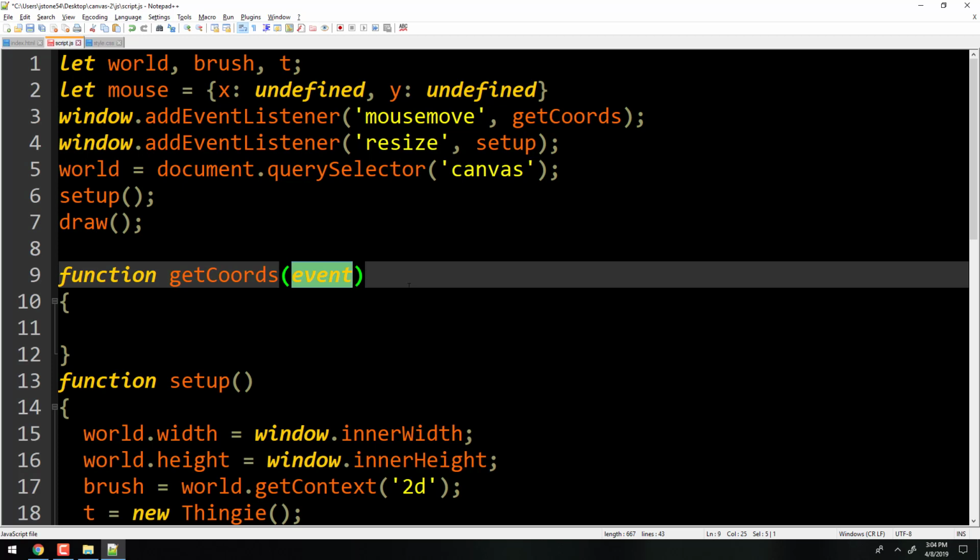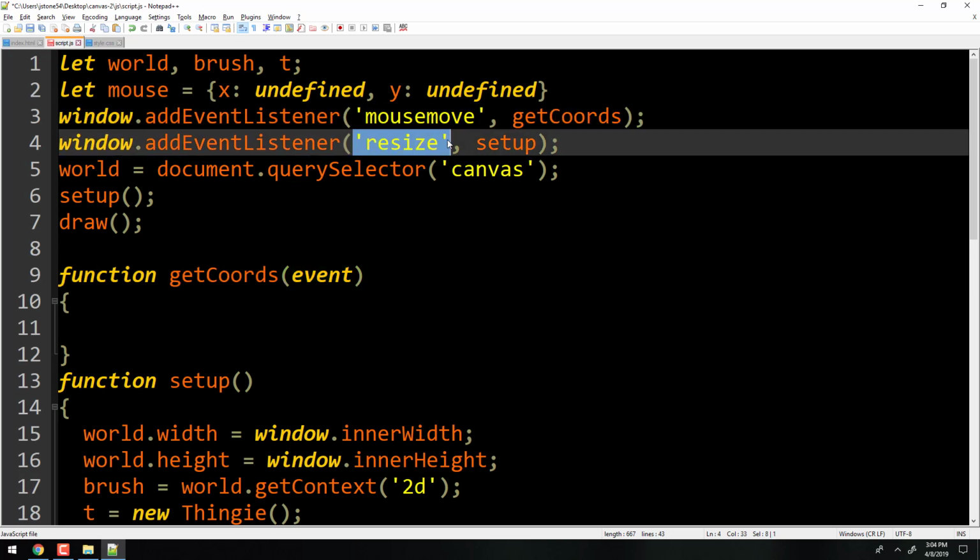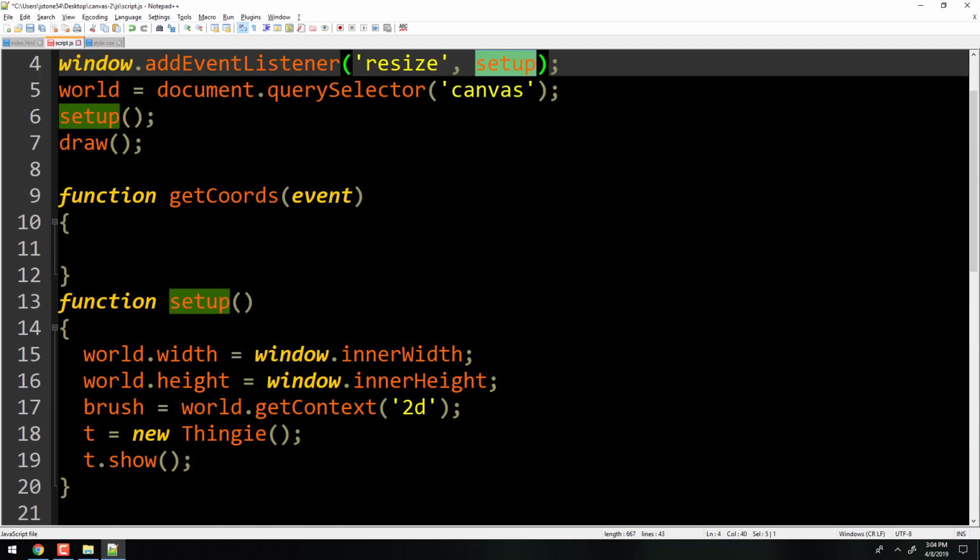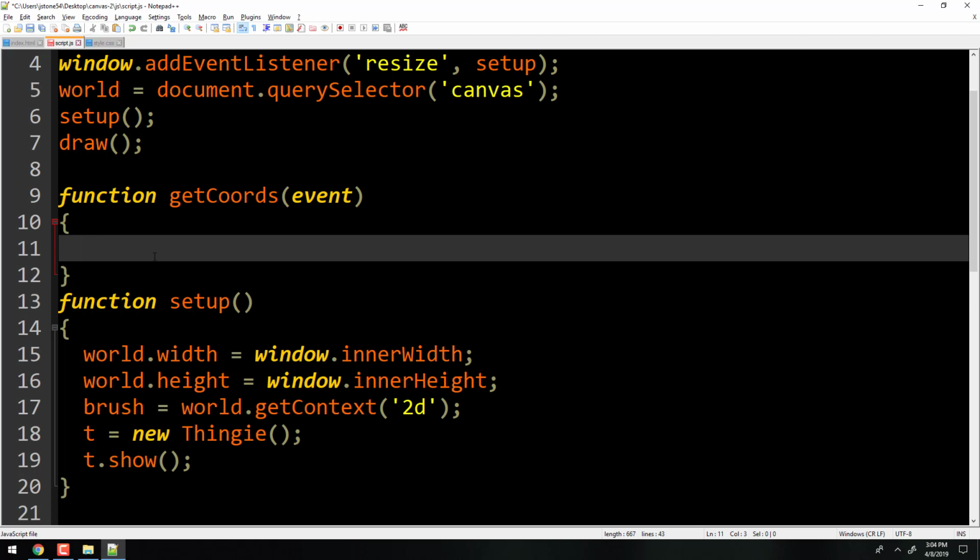Does that happen with any event listener? Yes. Yep, automatically. So when we did resize, what was passed in, what was given to the setup, we didn't need it because we didn't call for it there, but what would have been passed in is also an event object, and that would allow us to get a hold of anything that's related to that event. So what are the things that are related to that event? There's 18 billion of them, right? But one that we care about in this case is the actual X and Y location of where the event occurred. And since it is a mouse move, that will exist in there. So there actually will be, whatever the event is called, an X, right? Well, what do I want to do with that X?